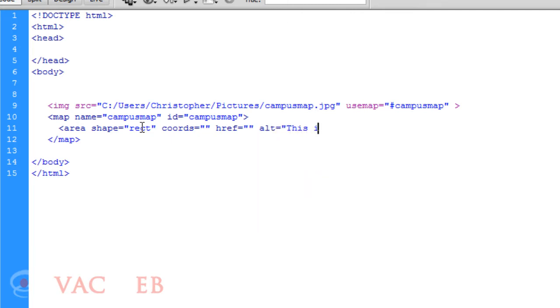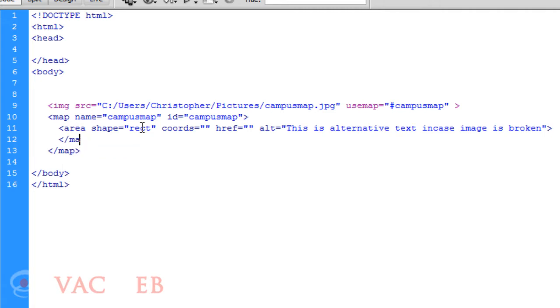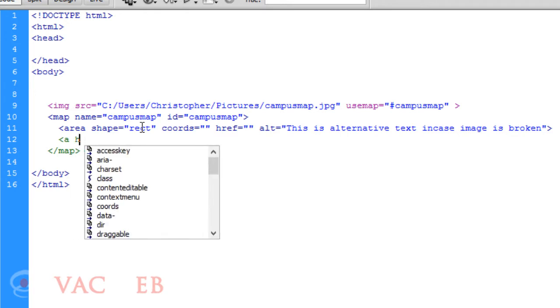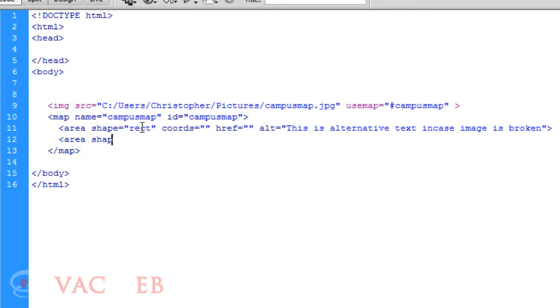This is alternative text in case the image is broken. Sorry about that. And you're just going to keep doing this for as many links as you want.